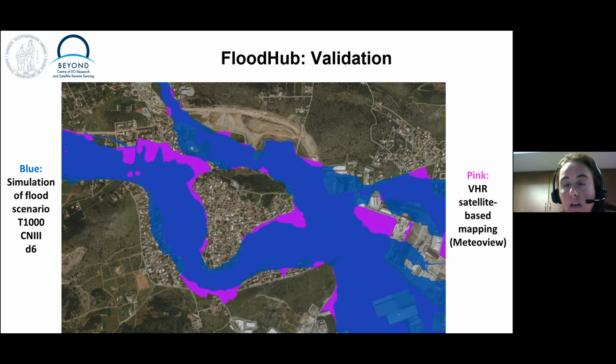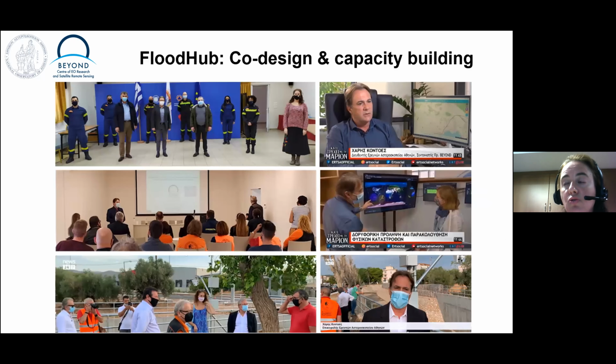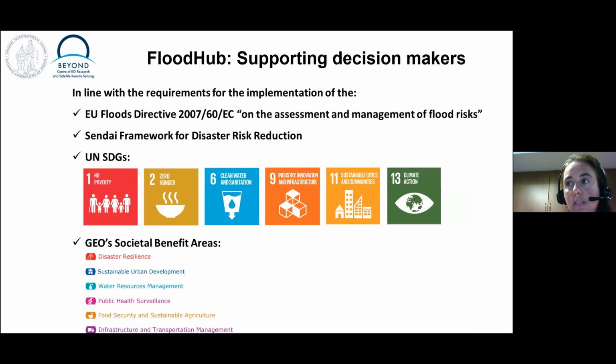And here we have zoomed the map to the urban area in the center of Mandra. In order to ensure the adequacy and reliability of our crowdsourcing data that we ingest in the flood hub system, we organize workshops for our certified users on how to use our web and mobile crowdsourcing platform. Here we can see photos of our trainings at the municipality of Mandra and at the operational center of the fire service in Athens. By the way, we have also received great media attention in addition to the scientific interest, as we can see here in the print screens of the news agencies.